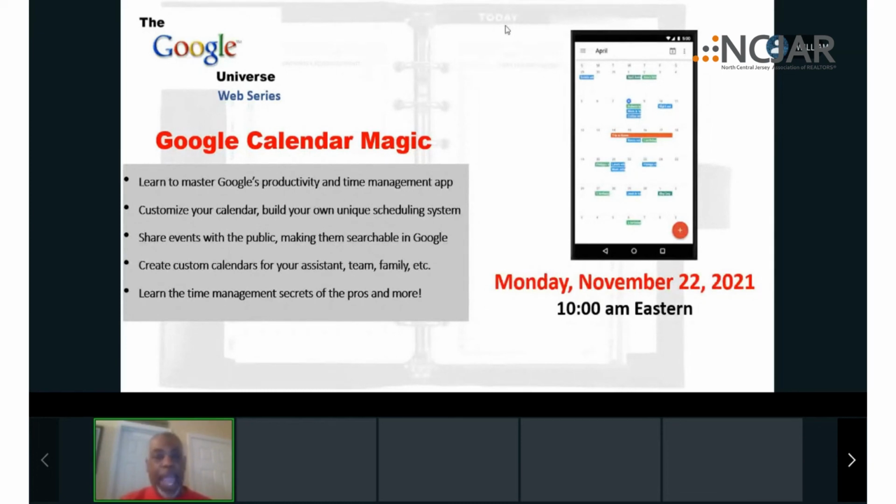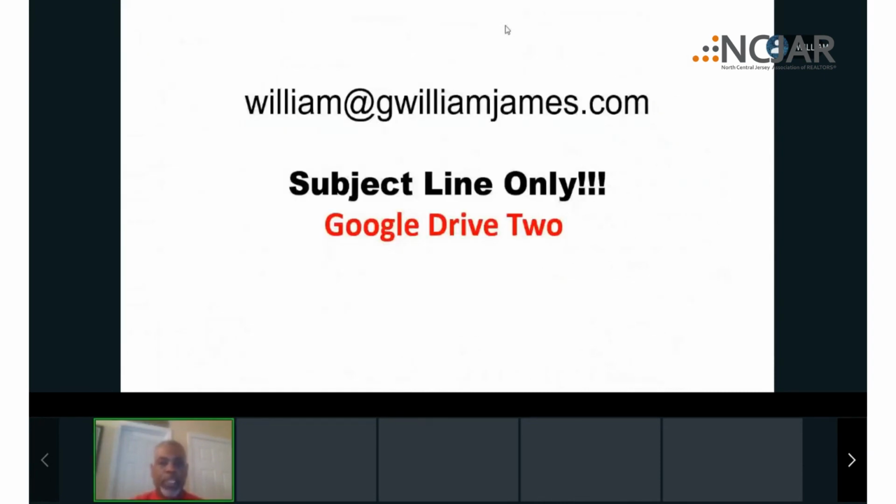And to be able to integrate it into your calendar system, with your Gmail, with your Google Drive, with your contacts, they all talk together. They all really make one powerful mobile application. And I want to show you how that's going to work for you. So don't miss this, 10 o'clock a.m. on Monday, November 22nd. And you're going to really love what we're doing here. So don't miss that. So there's the information.